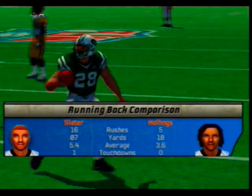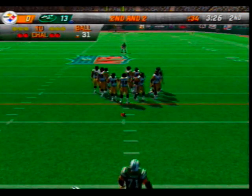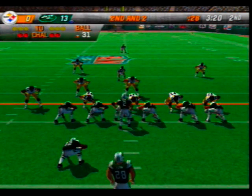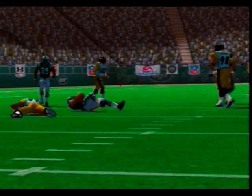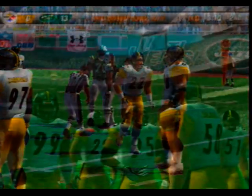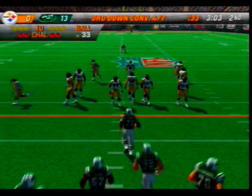Now let's have a look at what our runners have done up to this point. Second and two coming up here. 31-yard line. Handed off to the back. Bradford stops him. When you run the ball in the first half, you're trying to keep the defense on. But if you're only getting gains like that in the second half, then it puts more pressure on your passing game. Gain of two. Third and under a yard.